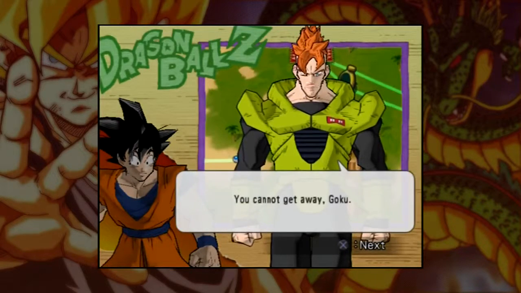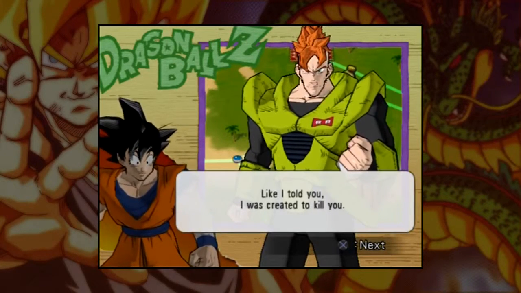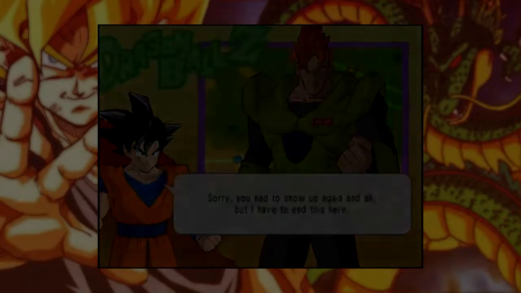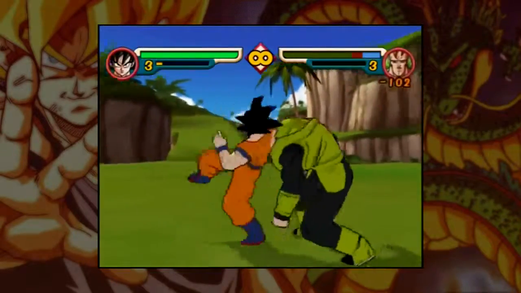You cannot get away, Goku. You sure are pesky. Like I told you, I was created to kill you. Sorry you had to show up again and all, but I have to end this here. Take this!